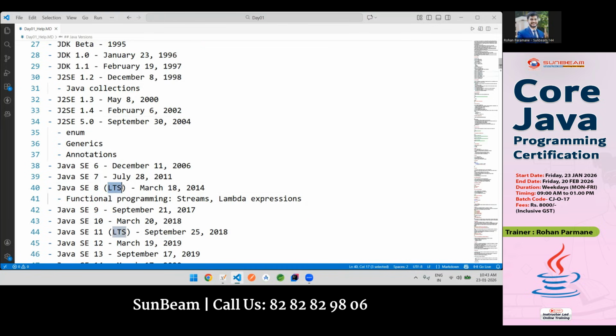If you notice, next to this Java 8 there is written LTS. LTS stands for long term support. That is, a version which the Java people will support for many years to come. And when we talk about support, it is support related to the bugs within those versions. Maybe some classes have been created, maybe there are some of the different modules, the packages that they have created, which have some bug at runtime. Whenever you have these bugs, you can report it to the Java people, and they are going to help you to resolve those bugs.